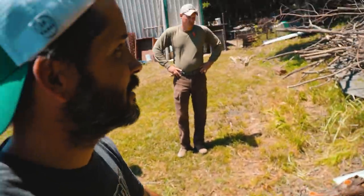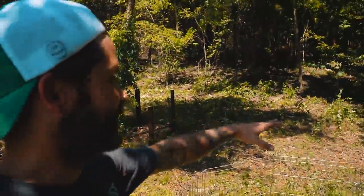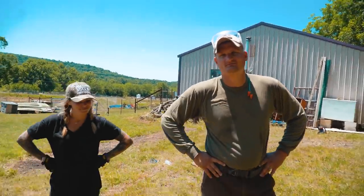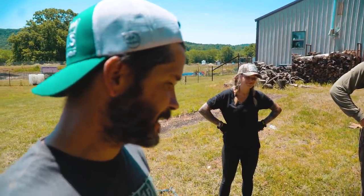Alright guys, so Alex is coming back. She's been dropping off a bunch of these logs. Got some stacked here. And over here is where that big tree was. You guys can tell it's gone. Jacob over here, you've been wanting that gone for a little while, huh? Yeah, a few months. I had to cut back probably the winter time, and it's just kind of been sitting there, haven't had time to do it. And now I got the help because it's a pretty big tree. Yeah, for sure. We literally got all the logs that we pulled off from one tree. So I'm pretty excited about that.